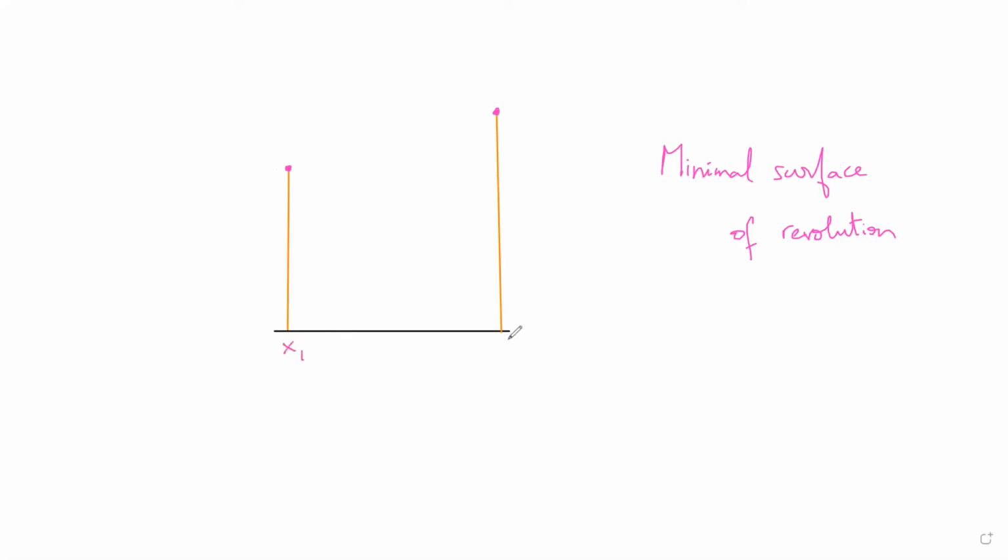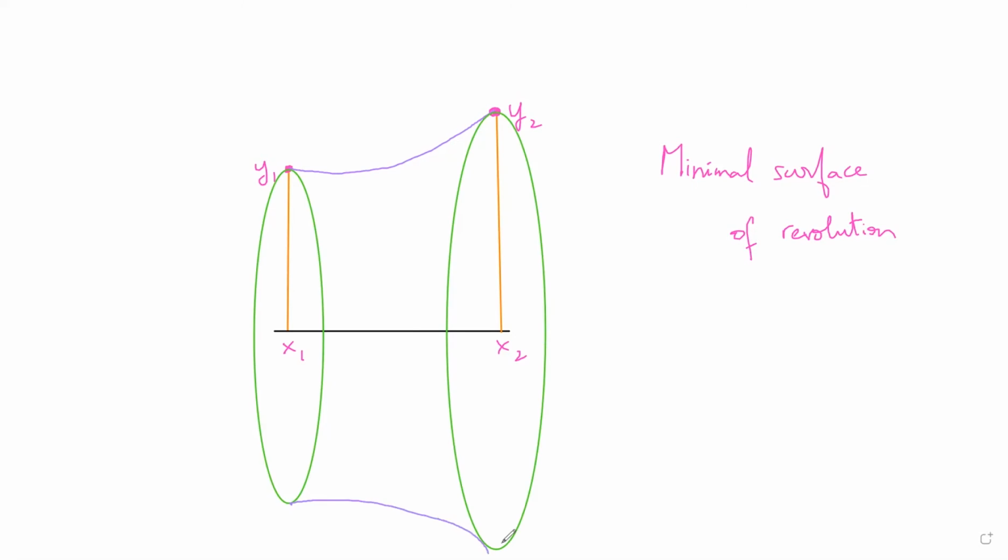One is located at x1, the other at x2, first at a height of y1, second at a height of y2. And you want to find a curve connecting those 2 points. Then take that curve and rotate it about the x-axis so that it forms a surface of revolution. That is, if we have some curve like this and then rotate the entire setup, then it would look something like this. So this is a surface of revolution, and what we want is the minimal surface of revolution.